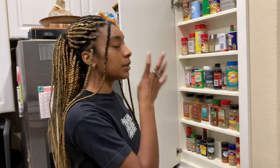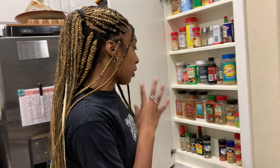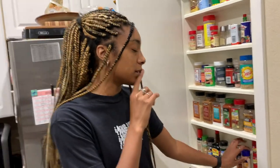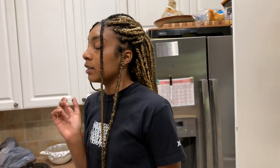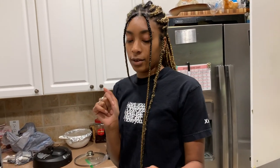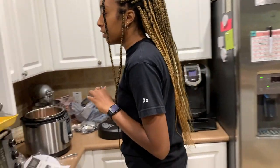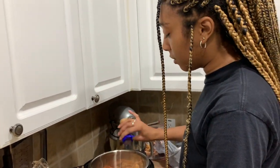I'm kind of just throwing a bunch of stuff in there that I found on a recipe for taco seasoning. So how do you make taco seasoning? What kind of stuff, girl? Well, so far I've used onion powder, garlic powder, cayenne pepper, paprika, dried, and right now I'm using cumin. I'm not even measuring it. I'm just throwing it in here.